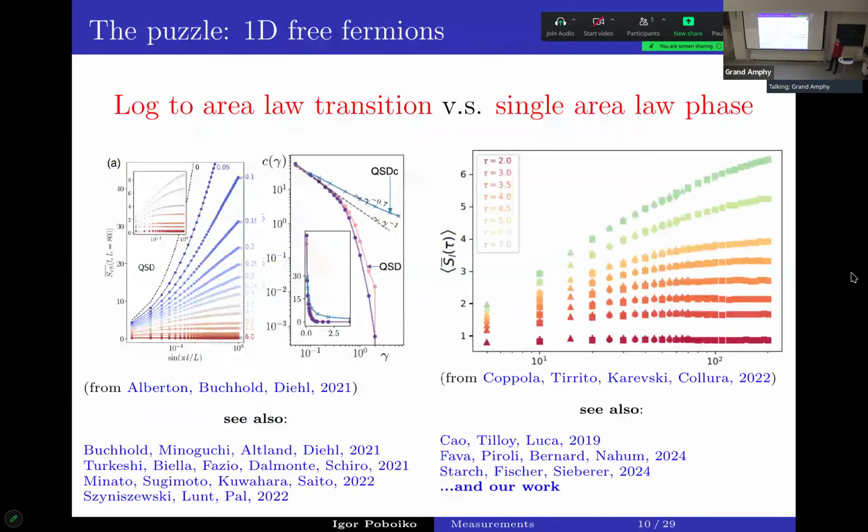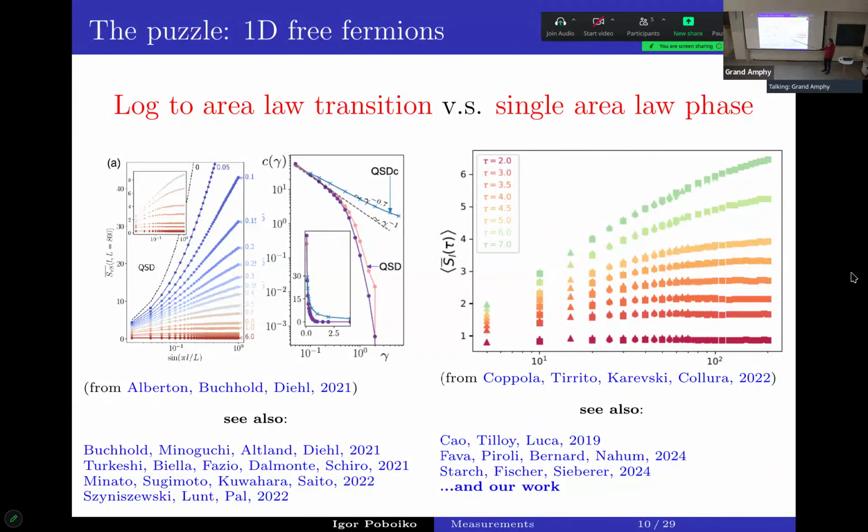Okay, the free fermions actually turned out to be very much different from a generic system. This is not a generic system at all, and the volume law phase is not realized anywhere. Instead, the question that was in the literature is whether there is a stable phase which has this logarithmic scaling of the entanglement entropy, or the logarithmic scaling is just an intermediate phase, and what you have is the area law phase. This is not a complete list of relevant references, but this is the question that I will focus on in my talk: whether the logarithmic phase is actually stable in the free fermions or not.